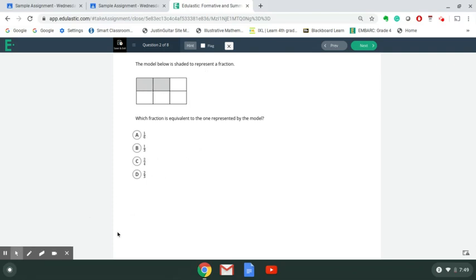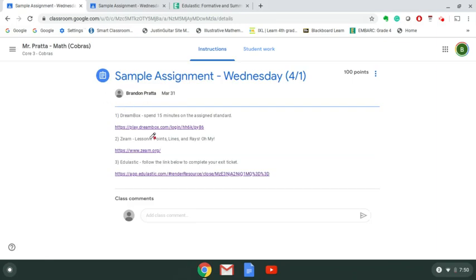I have 2 out of 6 shaded. 2 out of 6, that's like saying 1 out of 3. 1/3. All right, my friends.